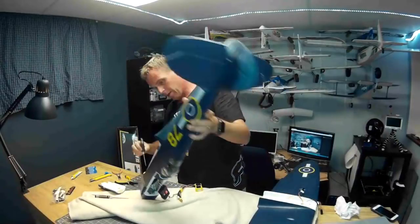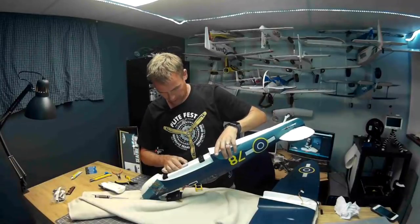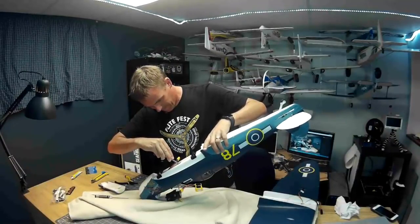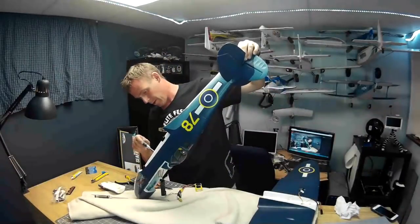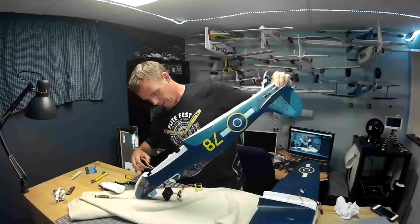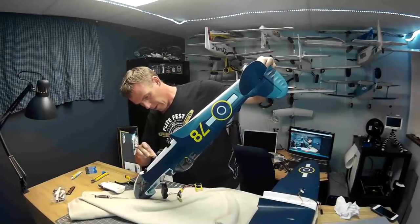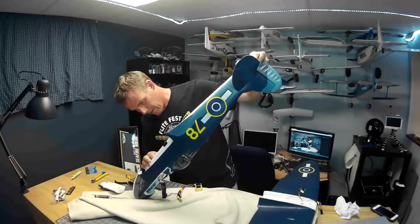Okay, tail is centered. Ah, gravy. A little too much pulling there. I unseated the actual part. Okay. I'll line that back up. Get there with a tool. I pulled the control rod right out of the clevis. Just screw up a little bit more. Come on, get through. Silly. Made work for myself. How very wise. On a plus side, I'm flexing the rudder really well. Come on. That's so funny.